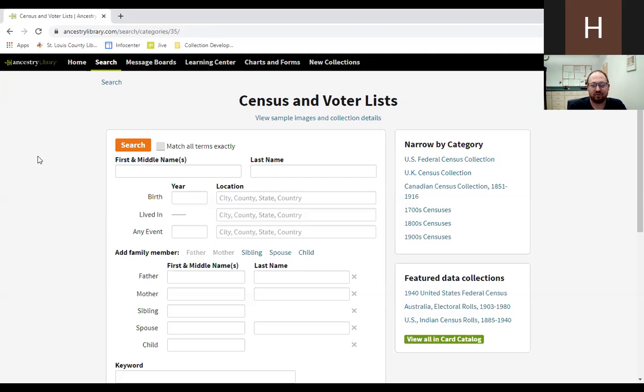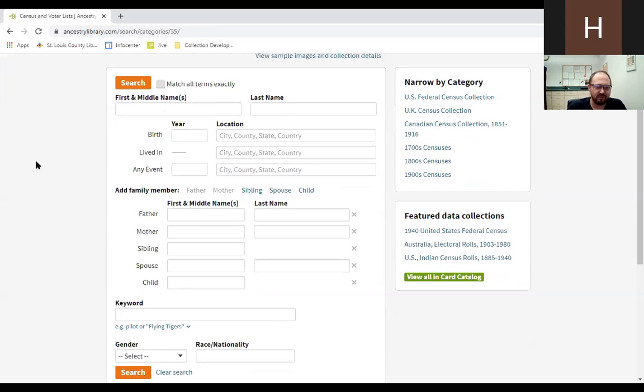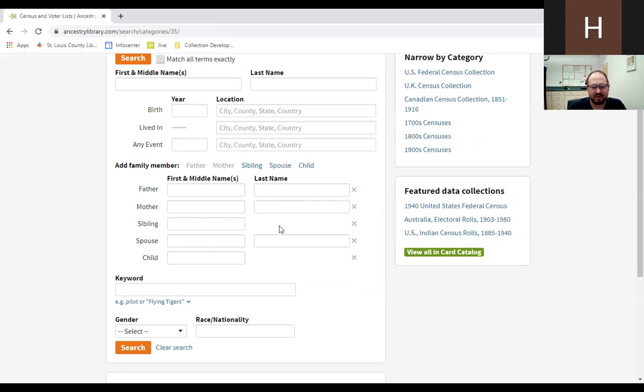So you would search for Jackson County or Johnson County, Kansas, or wherever they may be in the Kansas City area. You will note that there are options for family members, and sometimes that can be a useful tool, but don't fill in every blank when you do searches in Ancestry. We need to be somewhat vague and at the same time be somewhat specific, and there are a lot of tricks to that as you do this.